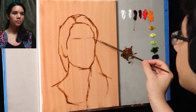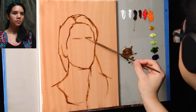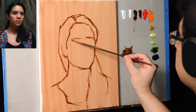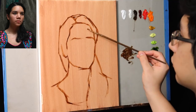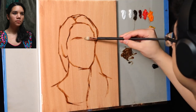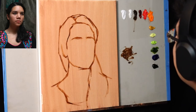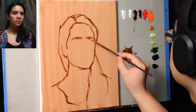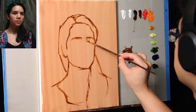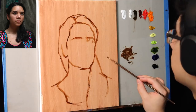Now we're still in the blocking stage. We worked our way from the outside shapes and now we're working into the inside shapes. I usually go in with a center line, but lately I just go right for the eye sockets. Don't be confused with eyebrows — I'm looking for the topmost structure of the eye socket to place in the large shapes of the eyes. The brush I'm using right here is a clean dry bristle brush, which I'm using as an eraser brush to push the paint a little bit higher up, treating it like a kneaded eraser if you were working with charcoal.